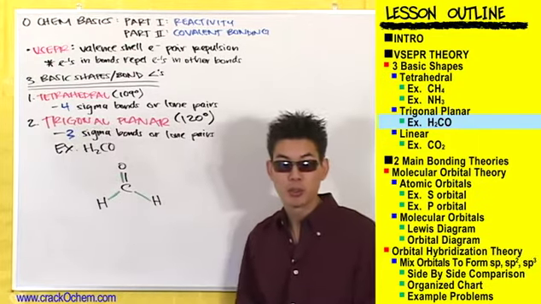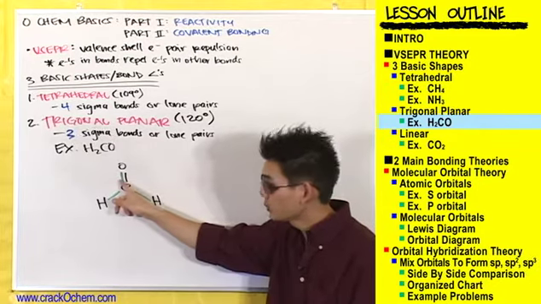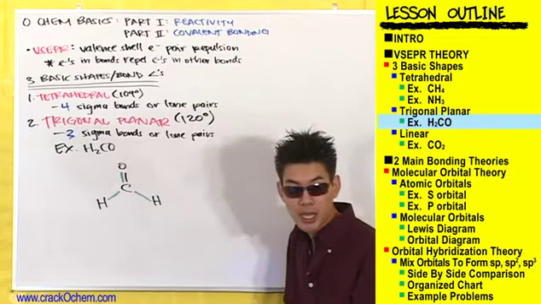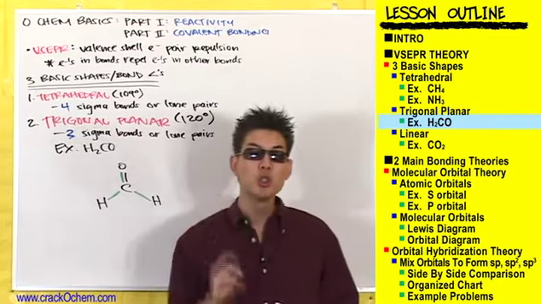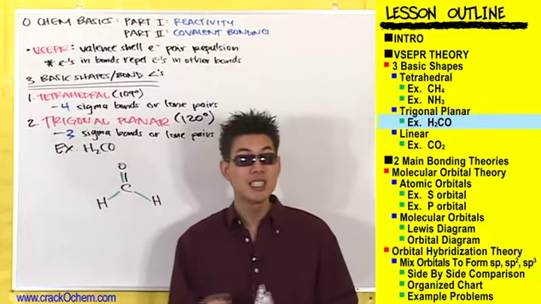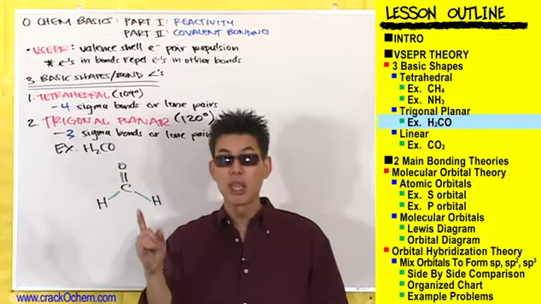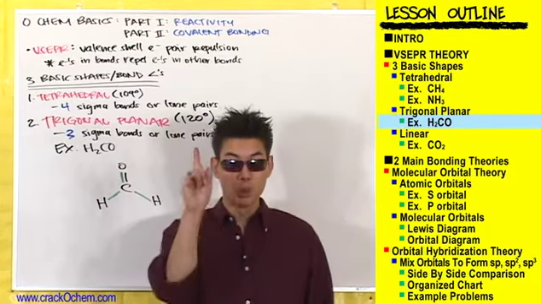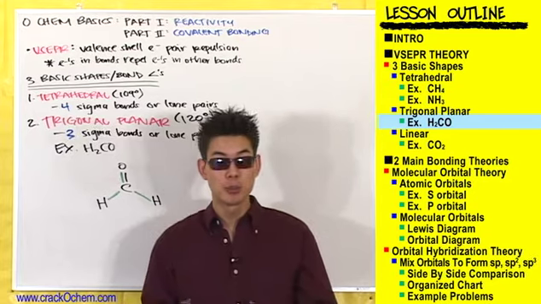So, for example, when you look at this double bond, let's say this one more time, one of these bonds comes from a single bond, like this one in green, and the other comes from a pi bond in black, okay? So, in other words, a double bond is not just two single bonds put together. The two bonds of a double bond are completely different. A double bond is made out of one single sigma bond and one pi bond, okay? It's not just two single bonds put together.